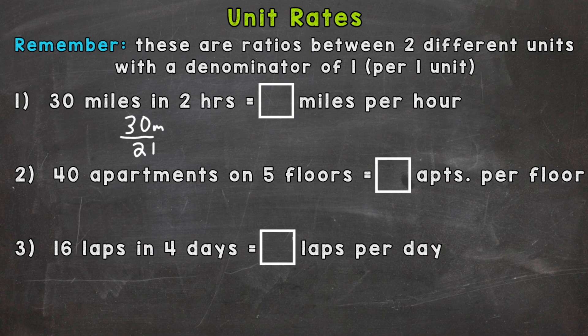So what we need to do is get a denominator of one. That's going to give us per one hour. In order to get a denominator of one, how do we get that two to equal one? Well, let's divide it by two. And with fractions, in order to keep that equivalent so we don't change the value, whatever we do to the bottom we must do to the top. So we need to divide the 30 by 2. That will keep everything equivalent and give us the unit rate.